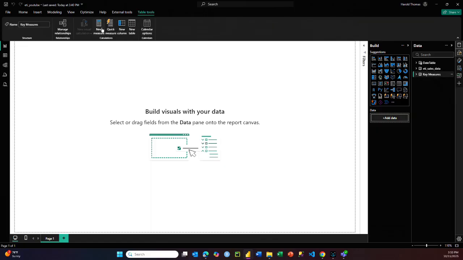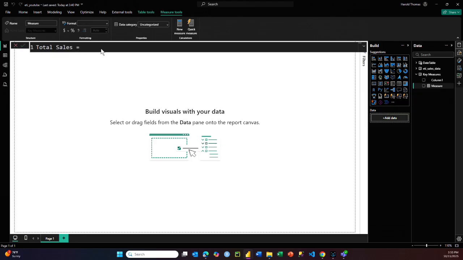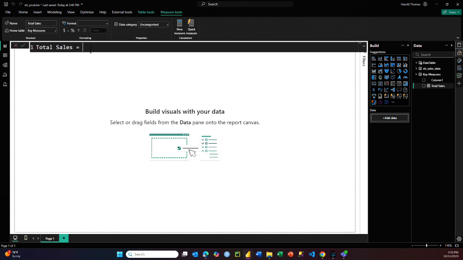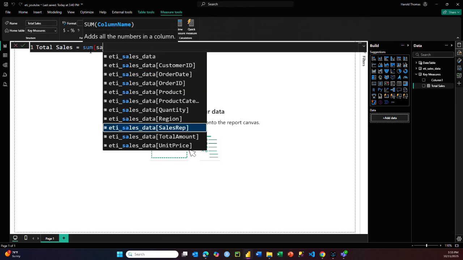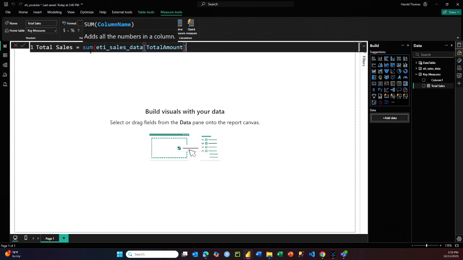First of all, we need a total sales measure. So total sales equals, let me blow this up for you guys, control scroll. Hit enter. Equals SUM of ETI sales data, total amount, enter.